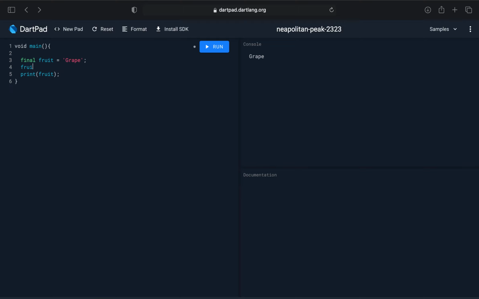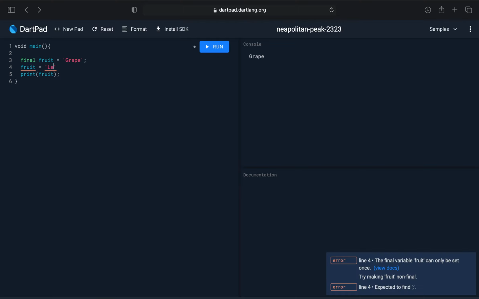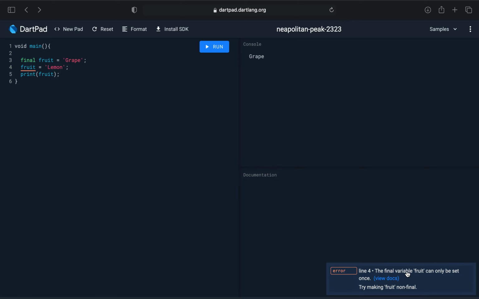So we call the variable and we give it yet another value of, say, lemon. We see that pad is already yelling. It's telling us that the final variable fruit can only be set once. This means that once we've declared a final variable, we cannot modify its value. So let's take that out. And we see that we no longer have errors.